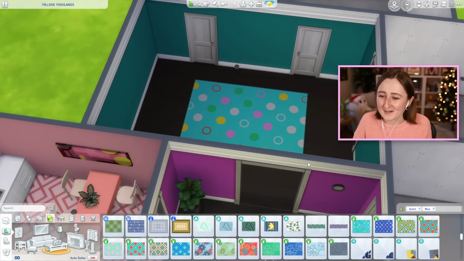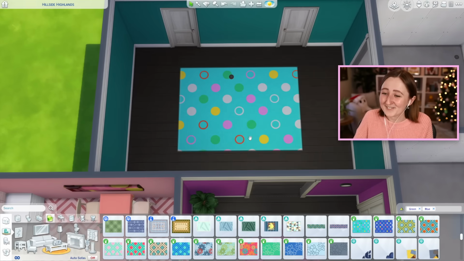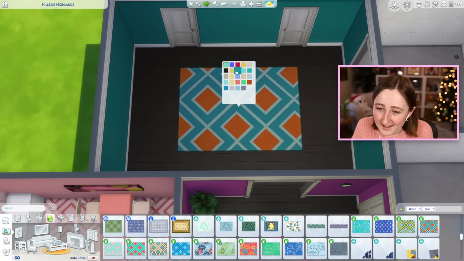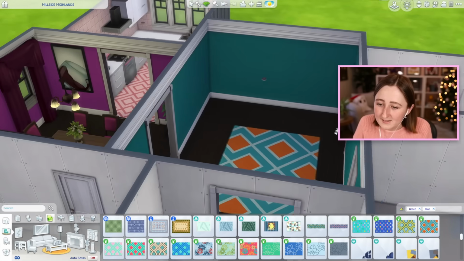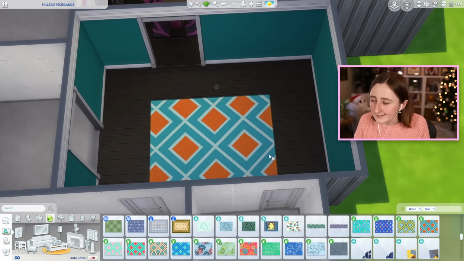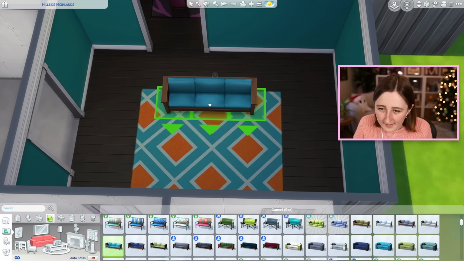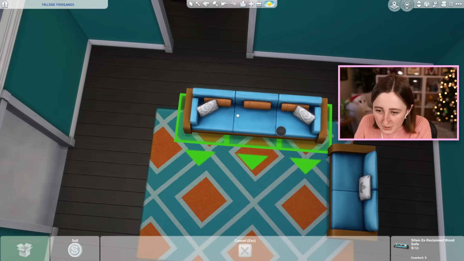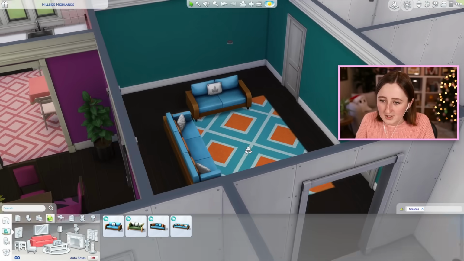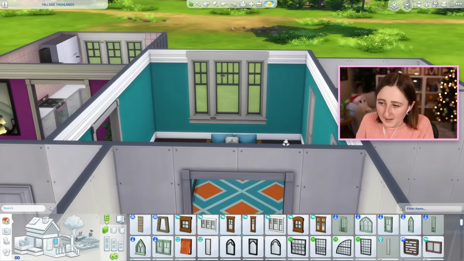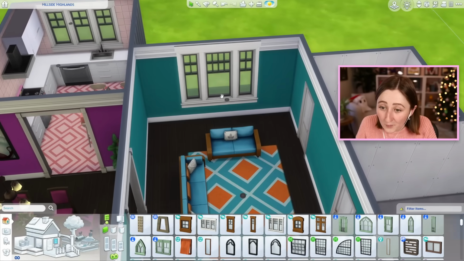I have built so many houses for this sort of style, and I really feel tempted to use this rug. I don't know if I should. It might be a bad idea. Oh, what if we did that? Because that seems like the right color. I know that the orange is maybe not right, but if we make up for it with furniture. Oh, look. This one actually even has a little bit of the orange. I know that it's not supposed to be orange, but it does kind of work. We can get a really big door. Oh, wait. We can get a really big window.